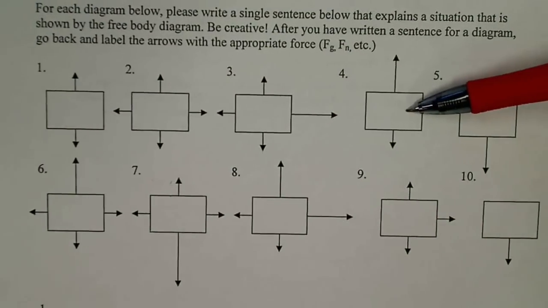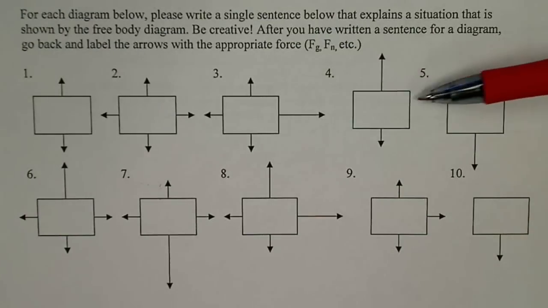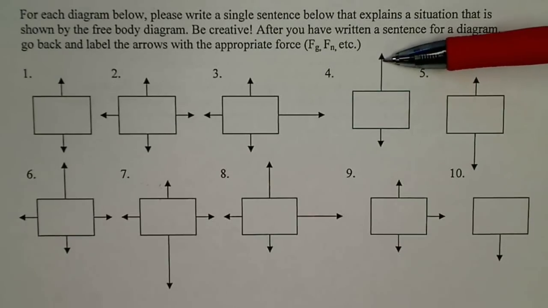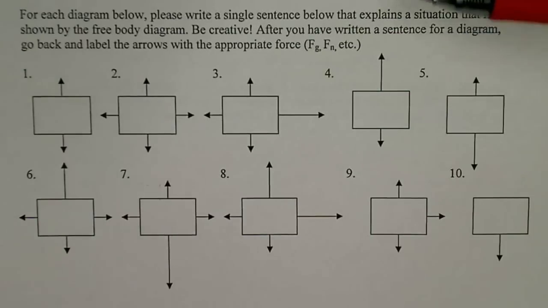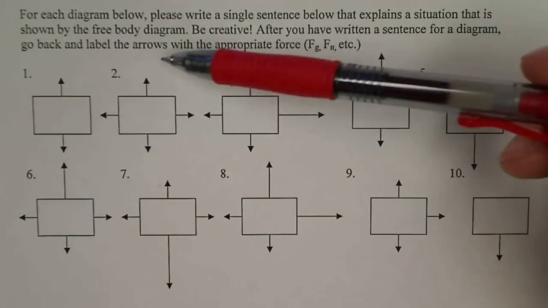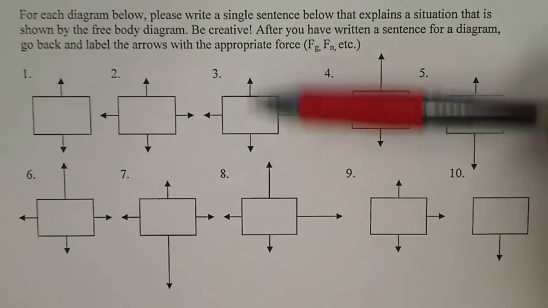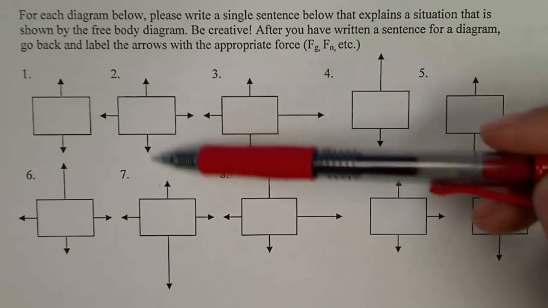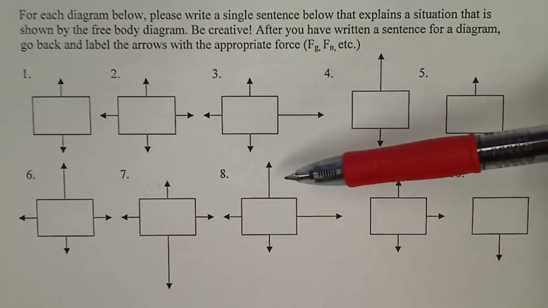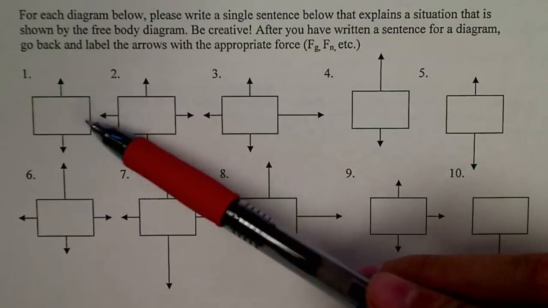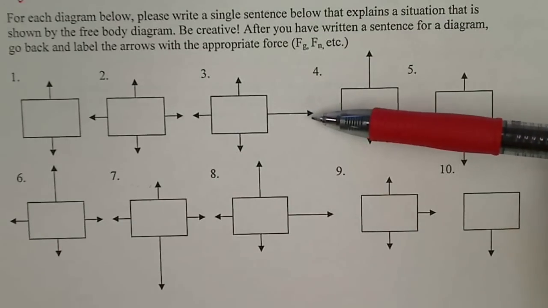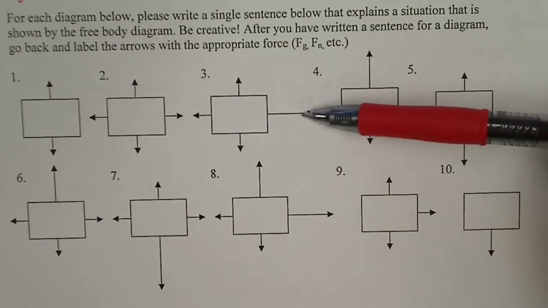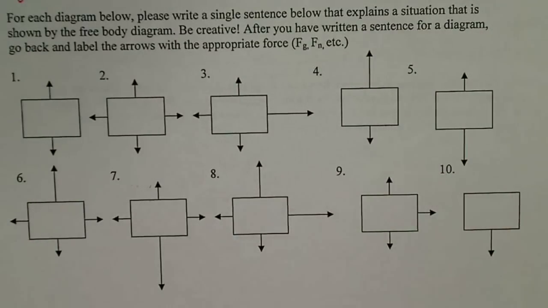If we look at this one here, still no forces on the horizontal, but there's a larger force up. So this is accelerating up. It's like number five would be accelerating down. We have to think, is it at constant velocity, or is it accelerating? Like number two and number three, these both have constant velocity in the vertical. Whether velocity equals zero, at rest, or velocity equals 23, moving. But in the horizontal, number two is constant in the horizontal, and number three is accelerating in the horizontal, because this arrow is bigger than that one. This force is stronger than that one.